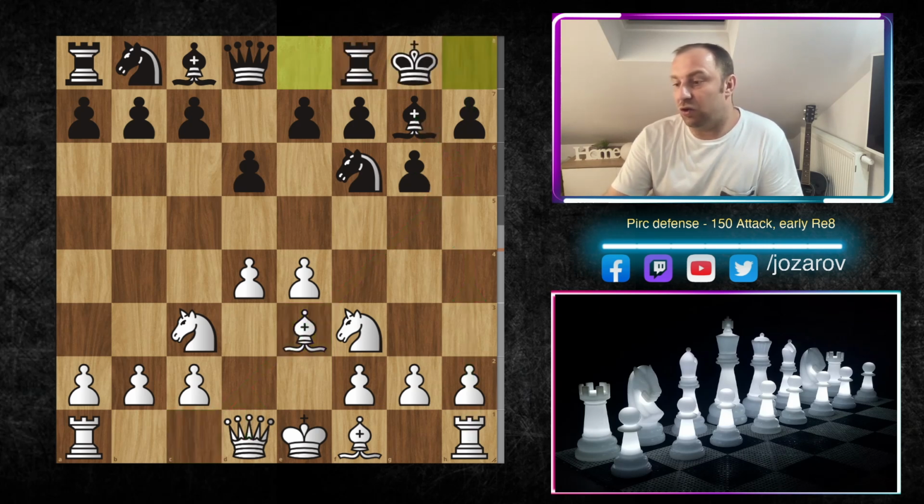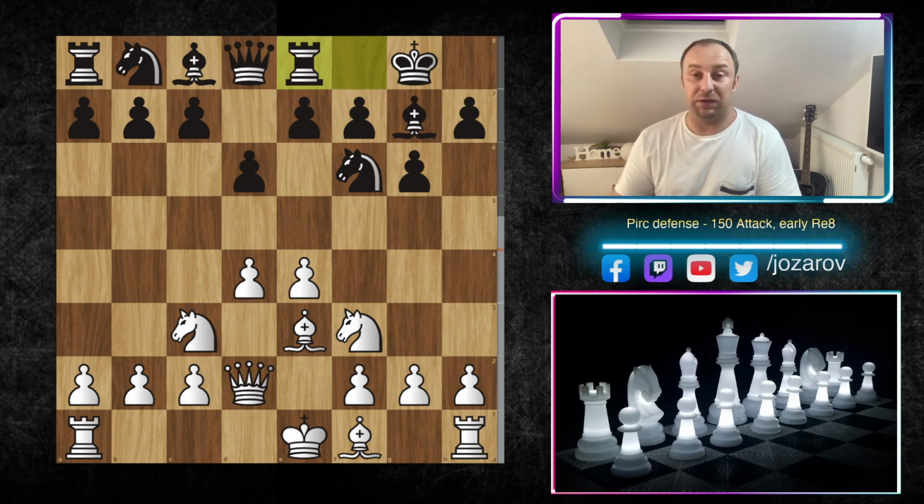So in the continuation, of course, your opponent will castle. We play queen to D2, and now comes this Rook to E8 method. So you can say nothing special, this is nothing special going on. What's the beauty about this move Rook to E8?